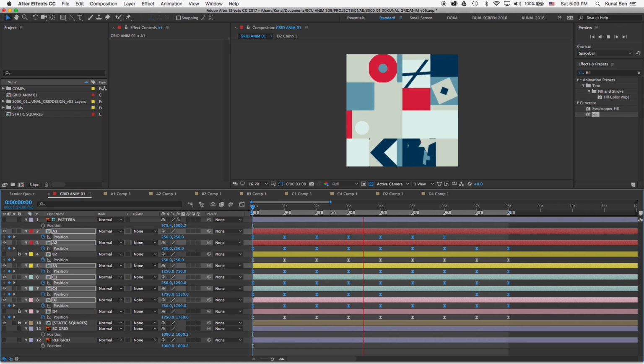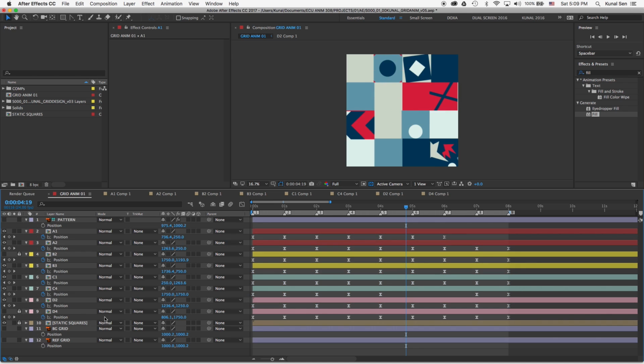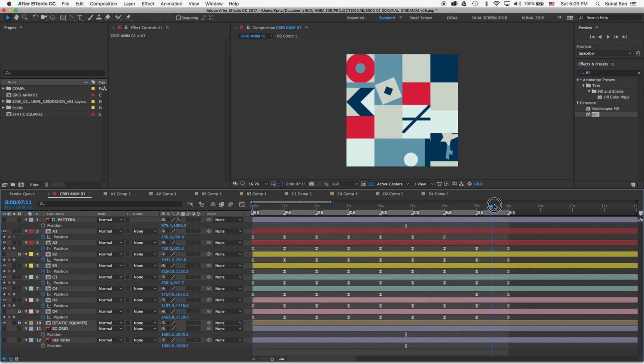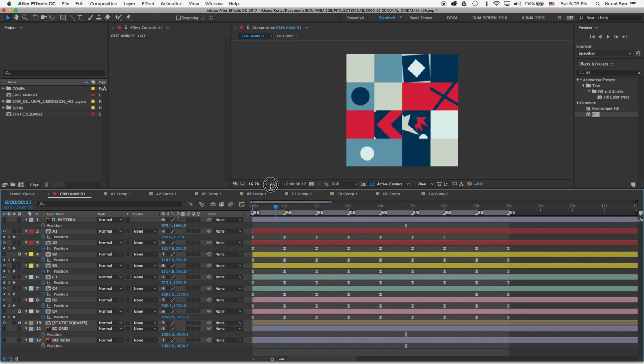I'm quite happy with this. You can see that D2 and the other one, D4, are being switched off. So cool. Let's see what else we can do here.